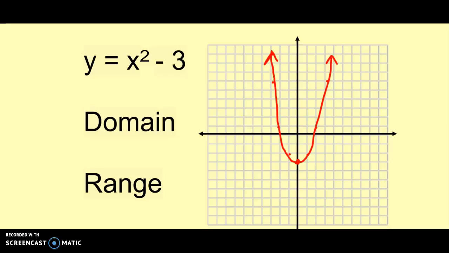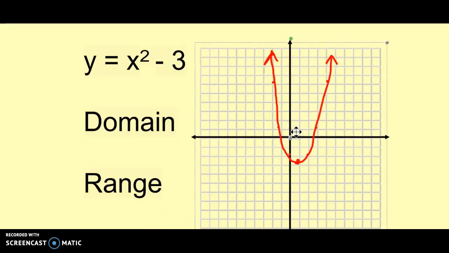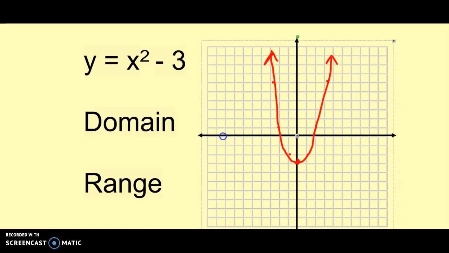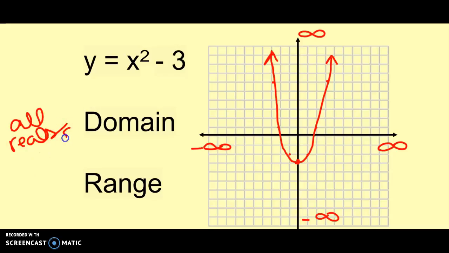Well, in words, the domain would go from negative infinity to positive infinity. So I'm going to go ahead and label this. This is negative infinity, this is positive infinity. The y values up here are positive infinity, and the y values down here are negative infinity. So it's all reals for the domain. When we write it, you can write it as negative infinity is less than x, and that's less than positive infinity. Or you could just write it as negative infinity and positive infinity, and we make the curvy brackets because it means it could not be equal to that.